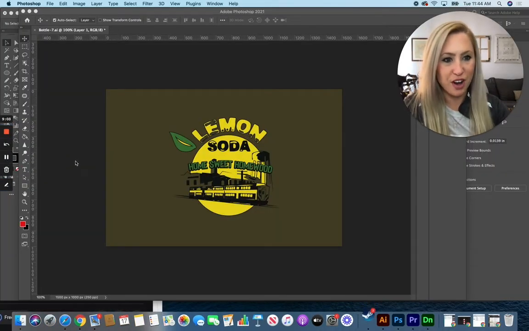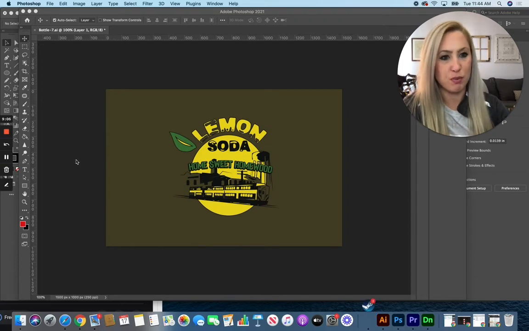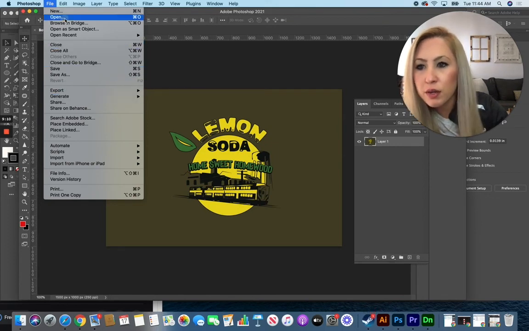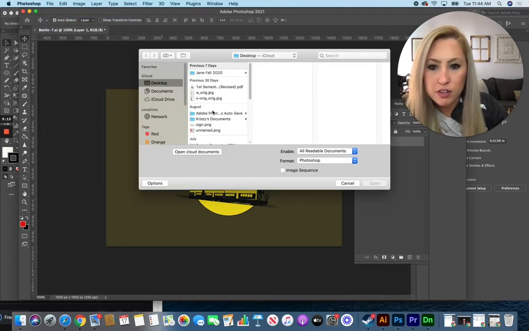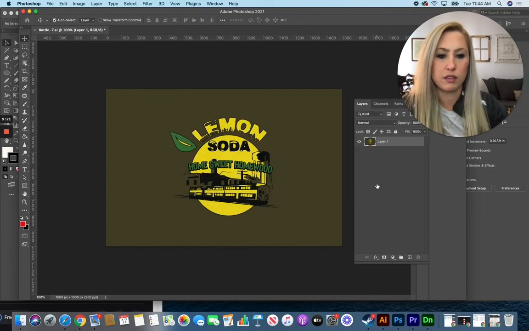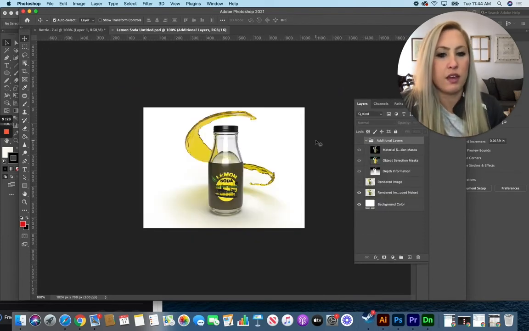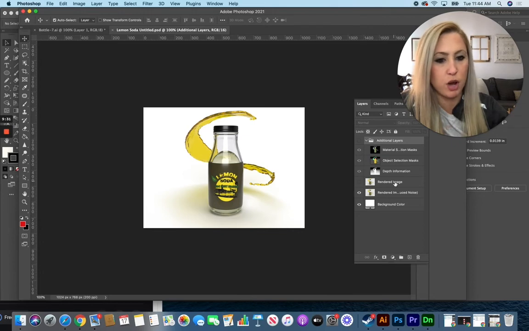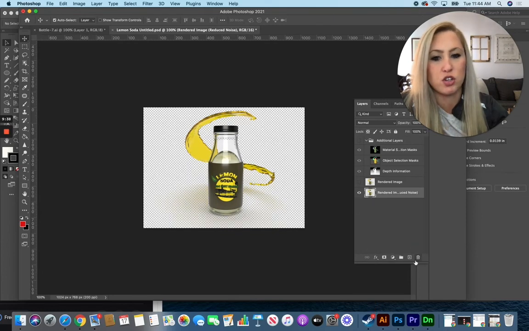When your image is done rendering, you can open it up in Adobe Photoshop. So it's on my desktop. I'll go to File and Open and find that file that just rendered. And since I want to add this image onto my poster, I don't want it to have a background anymore. So notice since I rendered it as a Photoshop image, it does come with all of these layers. One of them is the background color. So all you need to do is grab that color and drag it to the trash.